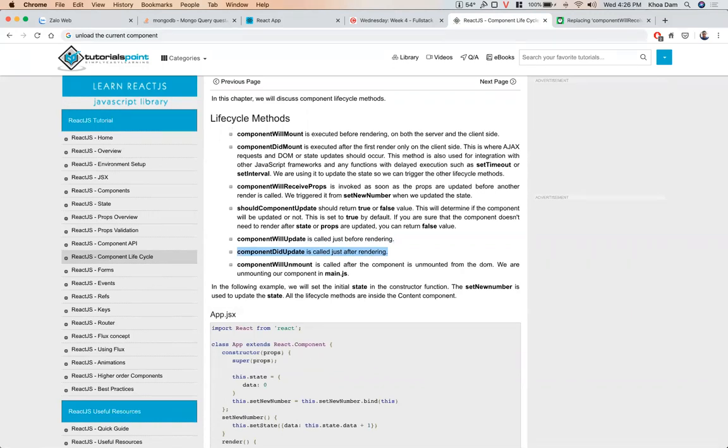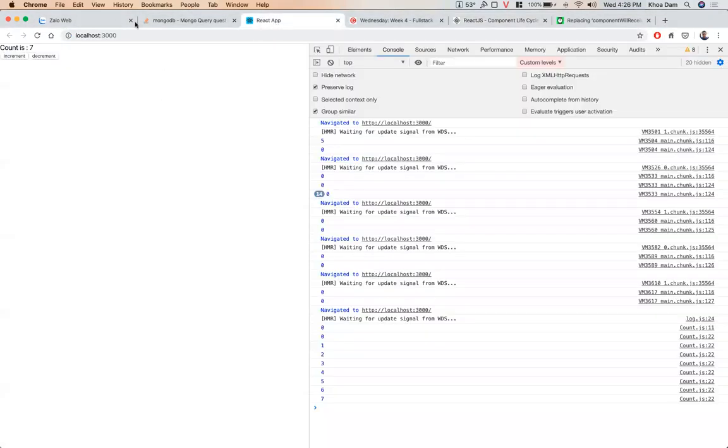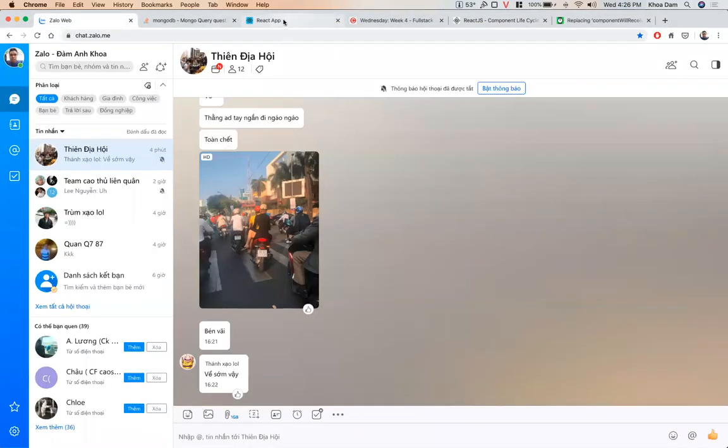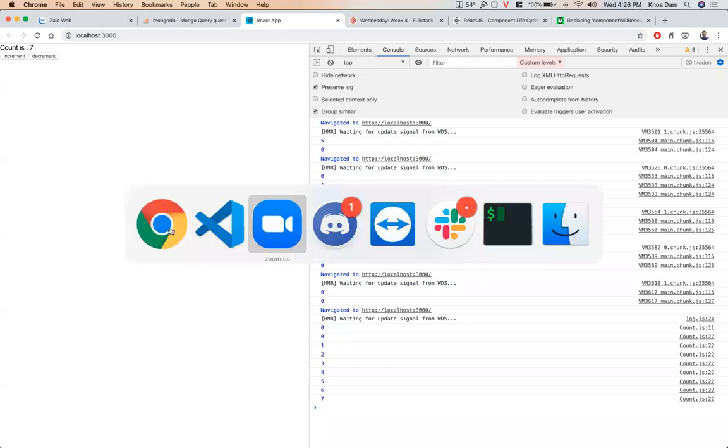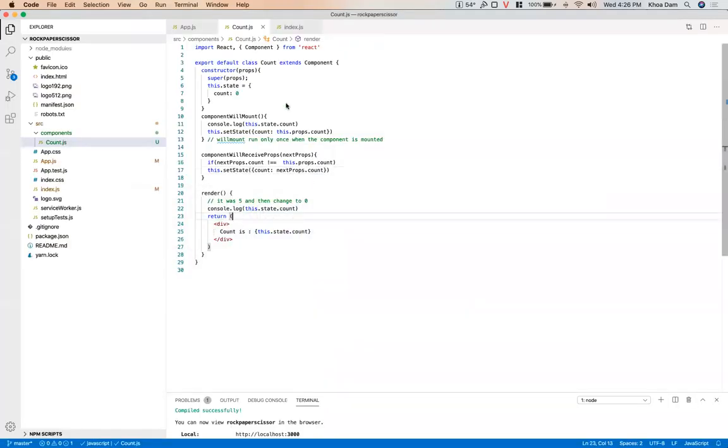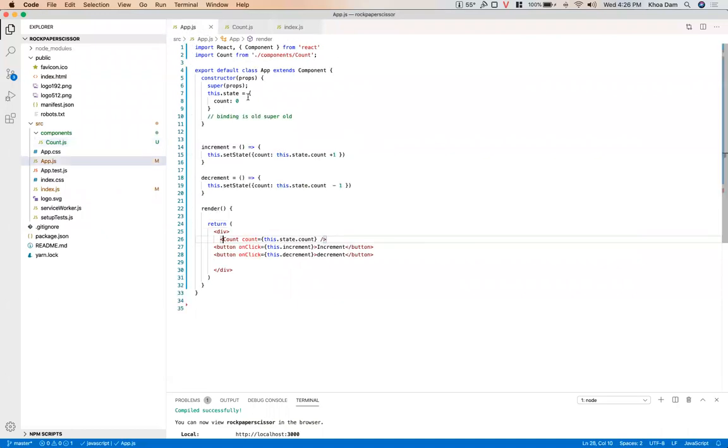Okay, answering the questions. What happens if you use didMount instead of willMount in React JS? Is it the same? It's not really. It's kind of the same, but guess what? You have to guard against it. For example, you have to guard against the null object, like we did earlier in the class, because the default value we got from here is null, for example.